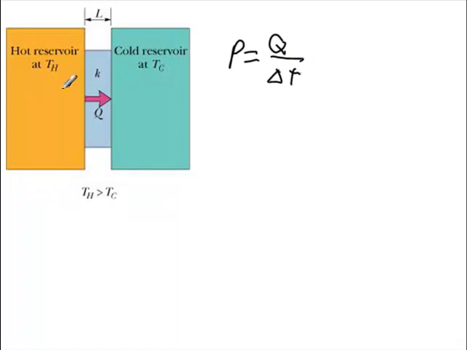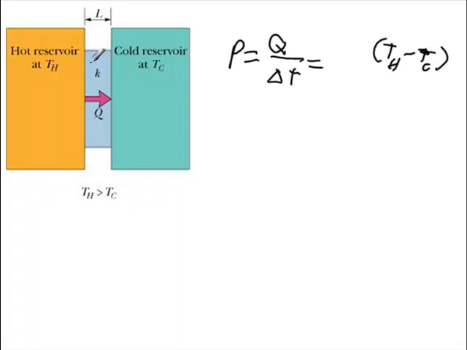Now, if I've got a hot place and a cold place, what might affect how quickly heat flows from one to the other? Let's suppose this is a house, and it's nice and warm and toasty inside, and it's freezing cold outside. Well, we would think the bigger the temperature difference, the faster energy would move from the inside to the outside. So we would expect this to have a term that's equal to the difference in temperature, hot temperature minus cold temperature. Notice this is a temperature difference, which means we can get away with using Celsius degrees or kelvins. It's not going to matter because it's a temperature difference, not an absolute temperature.